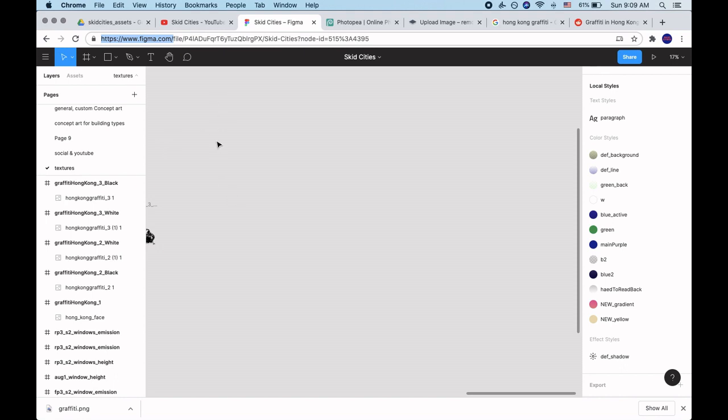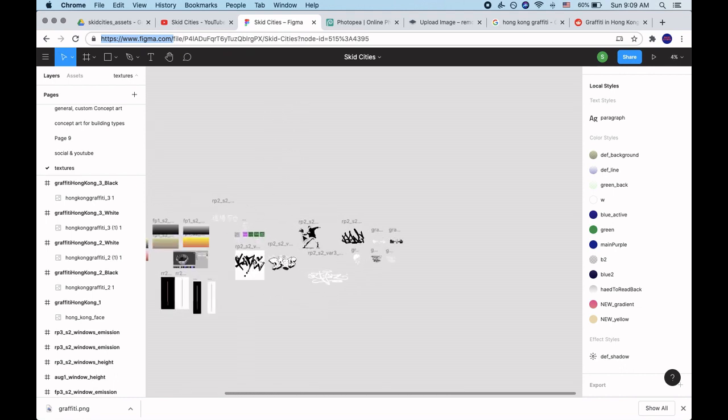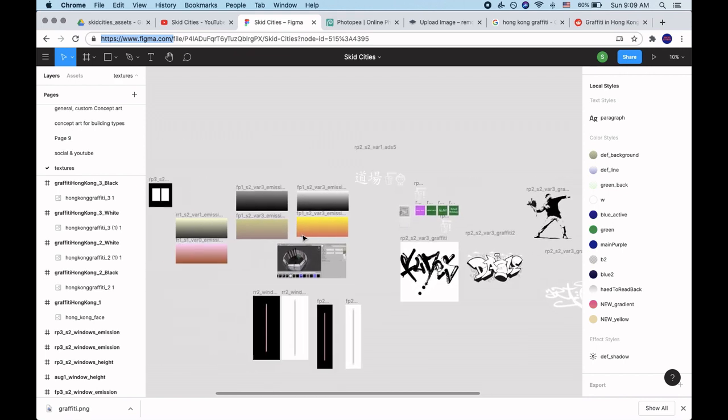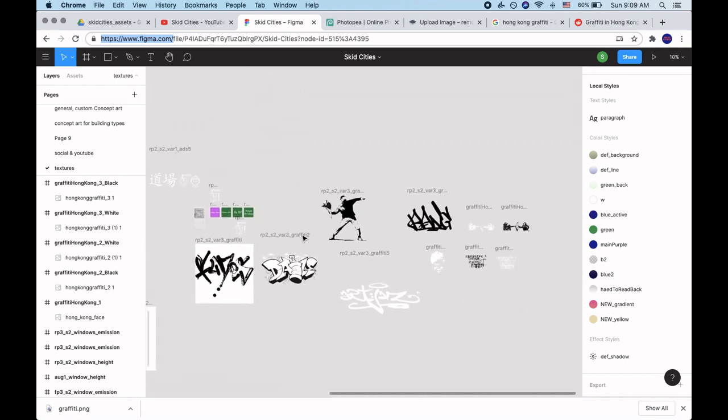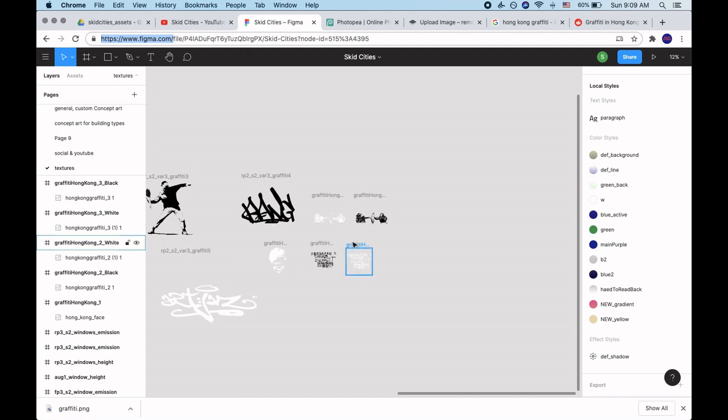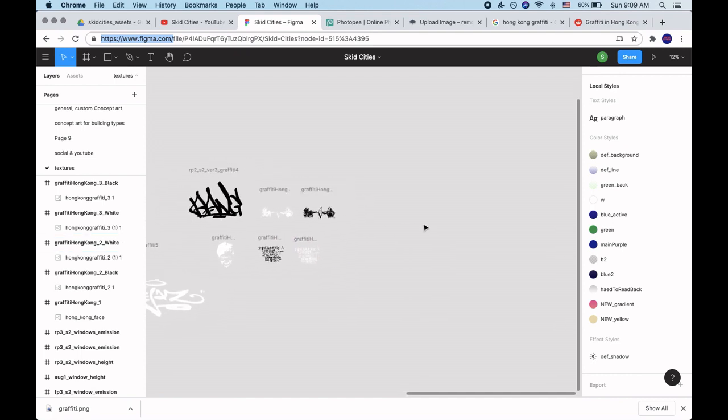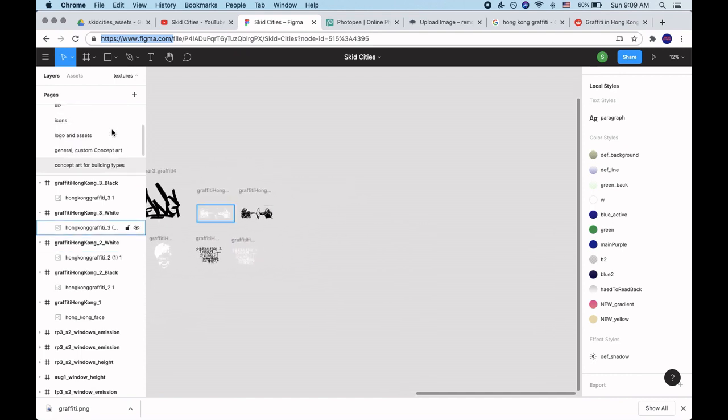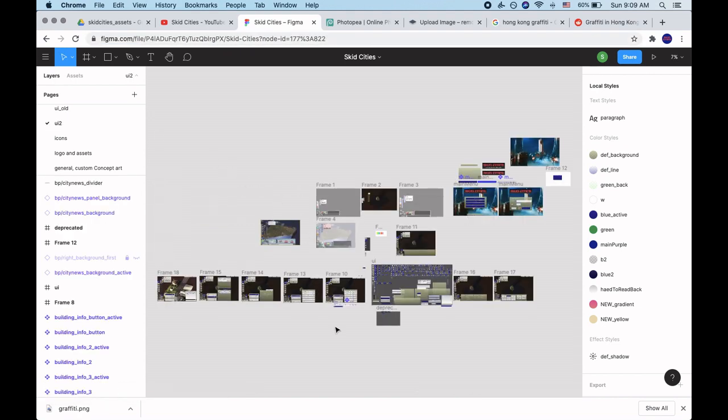It's an interface designer tool, so you won't be able to manipulate images, but it's very good to create libraries of stuff. I really like to upload all of my textures here, and then you can download them and organize them. It's also very good for creating UIs, so I used it to create the UI for my game, but that's another story.